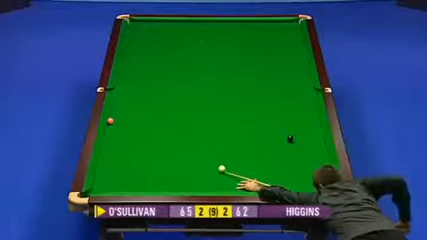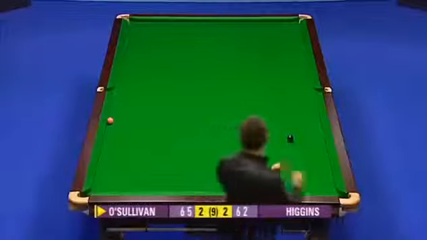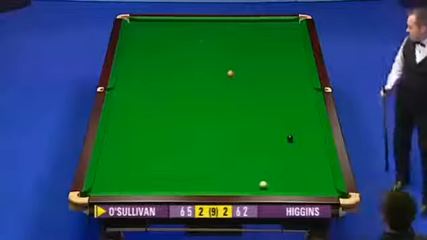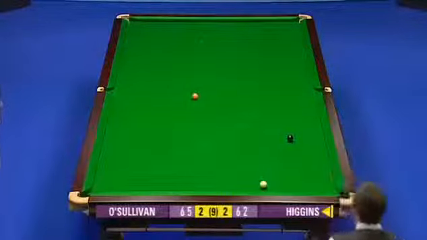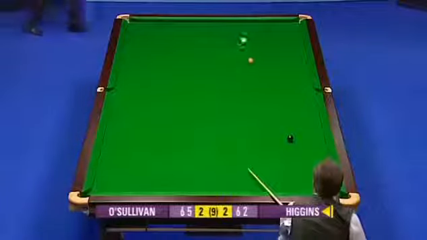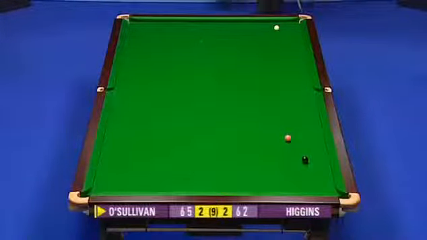Right, keeping the pink safe. He's tried to double the pink into the corner pocket. He tried to get a good cue ball, but he actually tried a double into a corner pocket from that angle. He did give plenty of concentration as well, though, to get the cue ball close to the black cushion. Shot from Higgins.